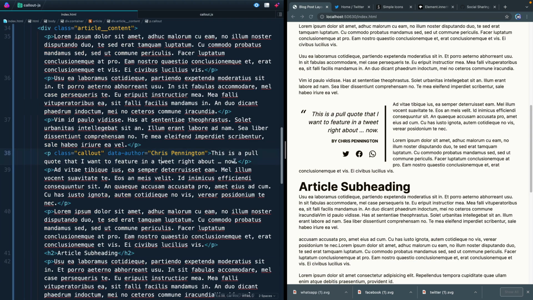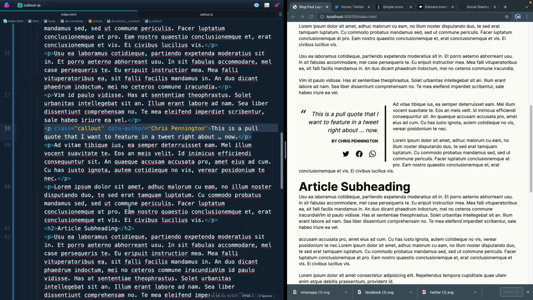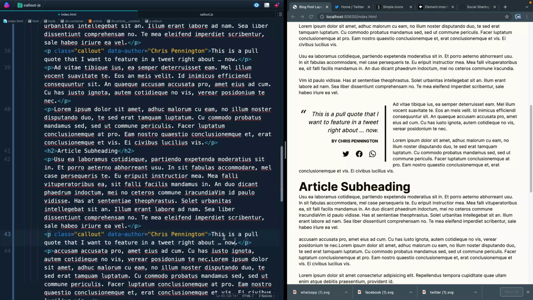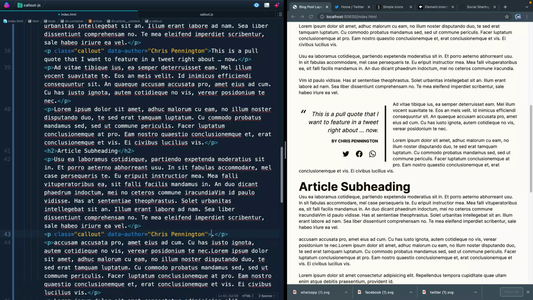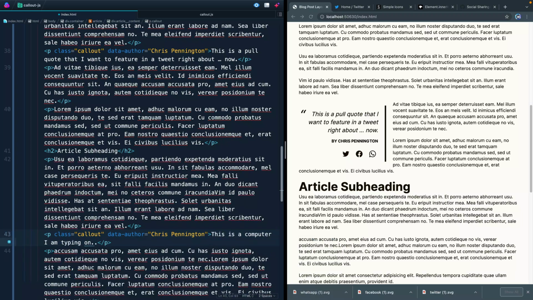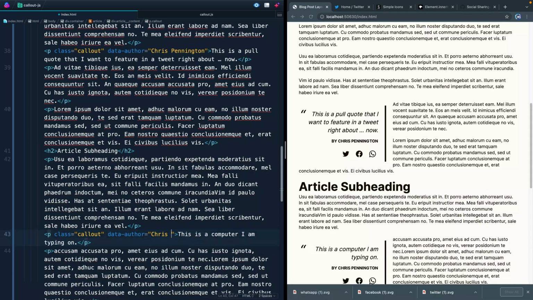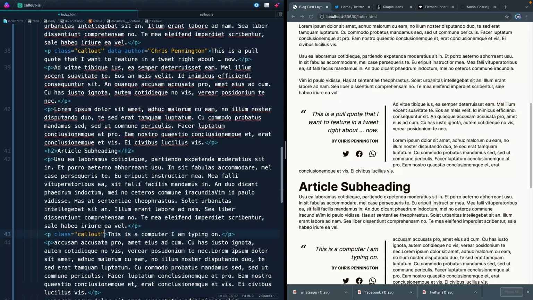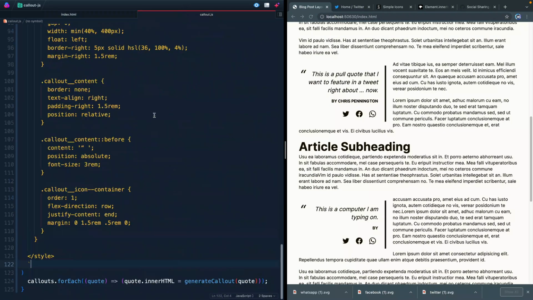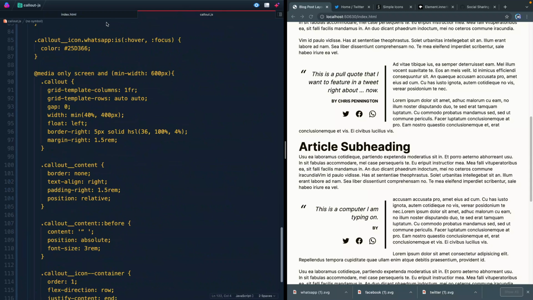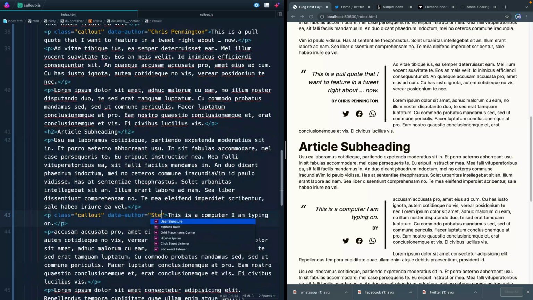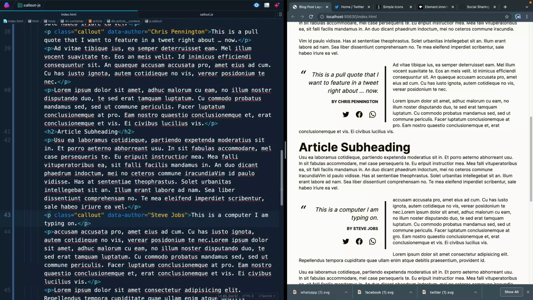Let's go ahead and add an extra quote. Let's grab this here. Let's go down here. Let's see, article, subheading. Sure, how about here? We're going to say like, this is a computer I am typing on. Something stupid, all right? And then let's not have an author just so we can see what that looks like. And if I come down here, it's saying by. That's because we added that here. So maybe that's one of those things you'd want to change around on your own. So maybe let's add an author just so it doesn't look dumb. Let's say Steve Jobs said this by Steve Jobs.